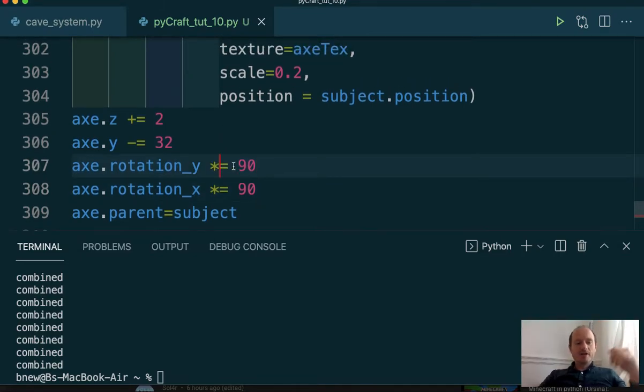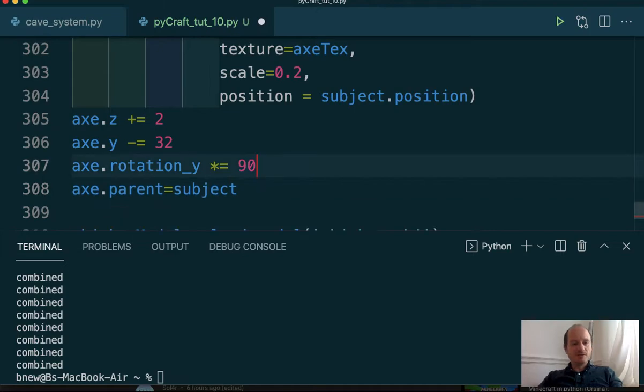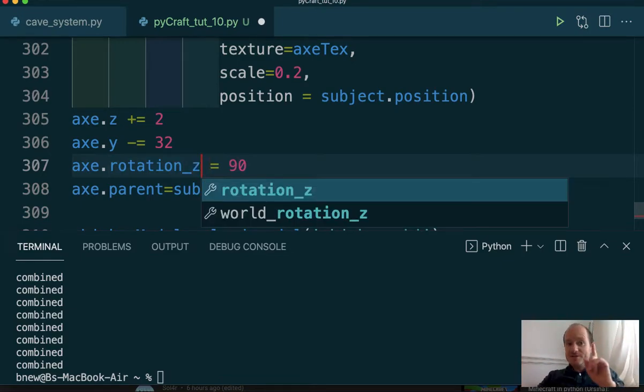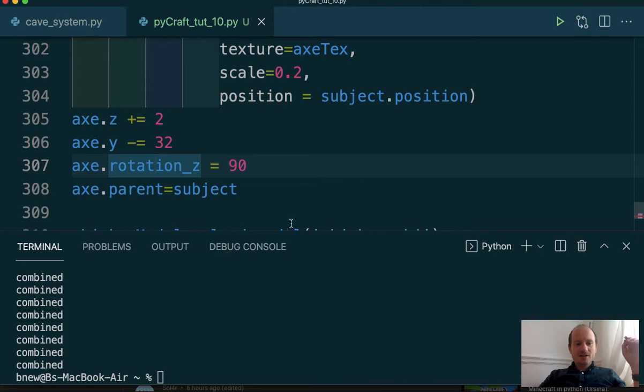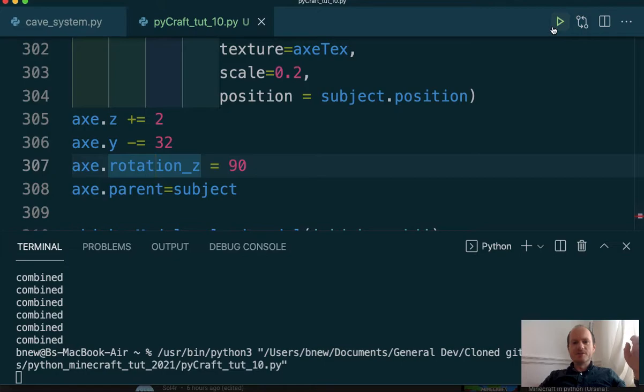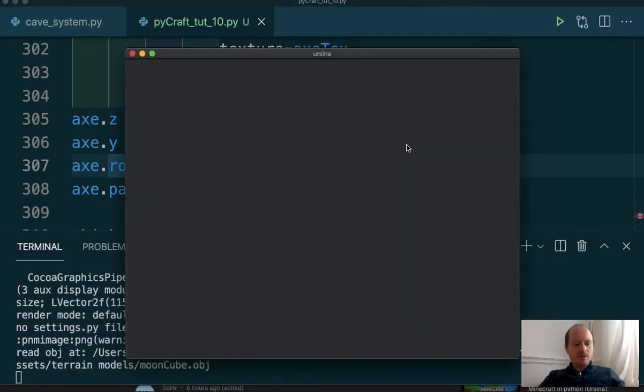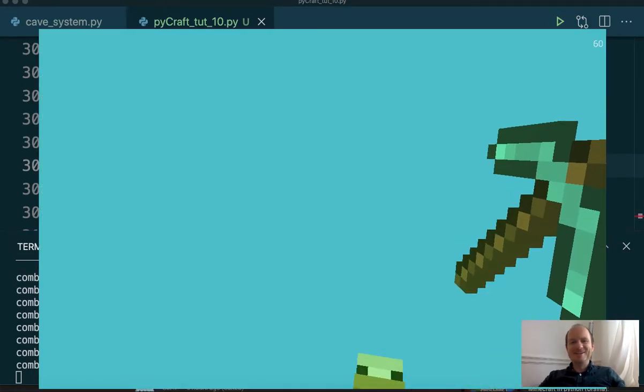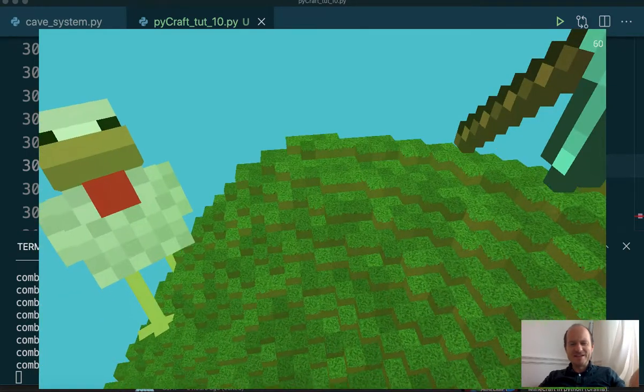Okay, let's just try, instead of times and equals, maybe that's not okay. Maybe we just have to set it to exactly 90. Oh, yeah, because the rotation might already be set to 0, so anything multiplied by 0 will be 0. So that's maybe what I was doing. So let's go back to the Z axis, which it should be, I think, equals 90. And then we can change it to minus 90 or whatever we need. Okay, that's what I was kind of expecting to see.